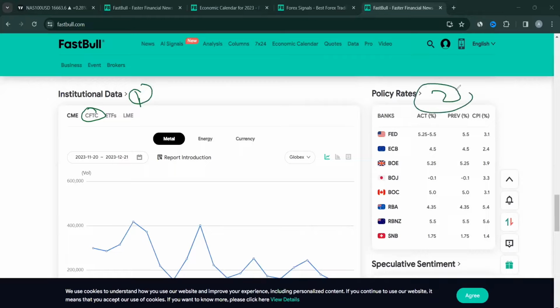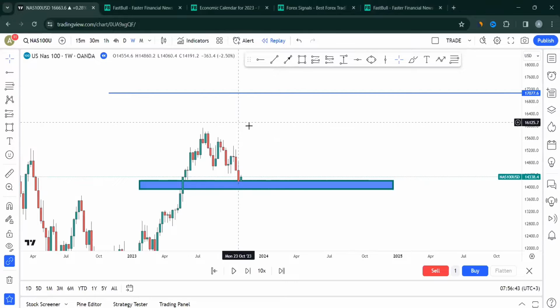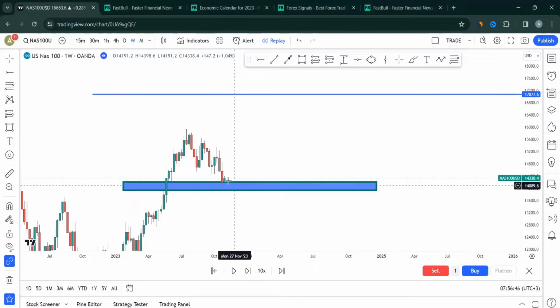Then another that I like checking is the rates. Are they going to increase or decrease rates? And I'm interested in checking the dates. How was the past performance of this and the rest, right? So after checking all this information and putting it together, knowing that at this time, such and such a thing is going to happen, on this date, there's this. So I know that even if I go back to my chart, I'm not going to be gambling, right? I know exactly that at this time, this and this is going to affect. I know that the market makers, using the CFTC information that I've checked on that website, are all aligning with the position I'm planning to take.